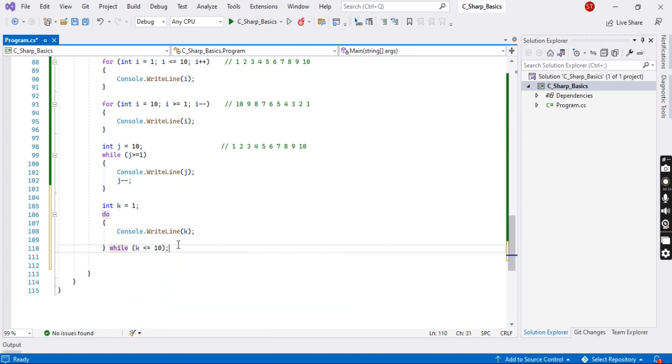So how will the do while loop work? Let's say here we created one integer variable k equal to 1. First it is printing the value of k, 1, before evaluating the condition. Means when we use a do while loop, our program will get executed at least once, and then it will check whether k's value is less than or equal to 10.